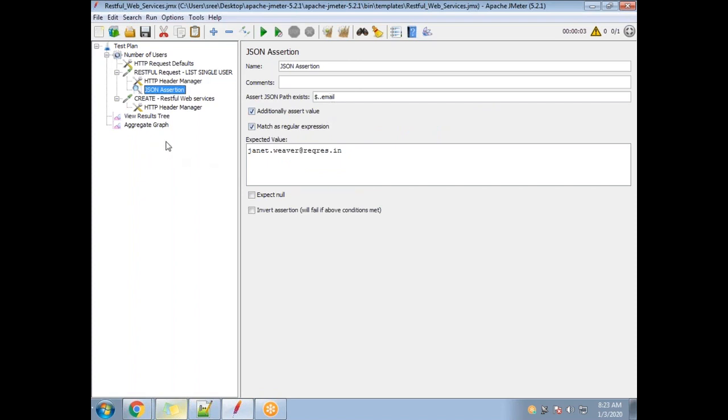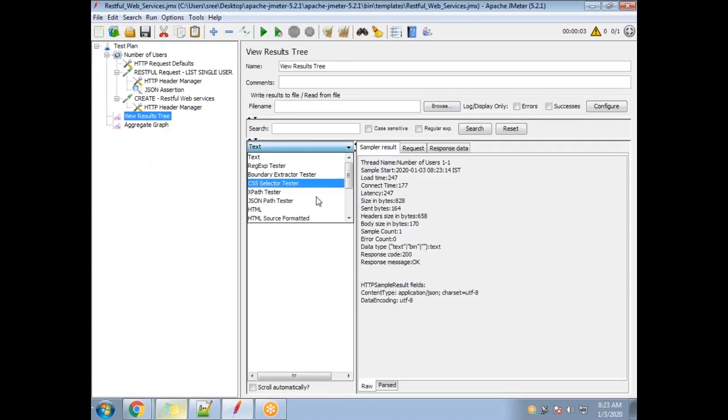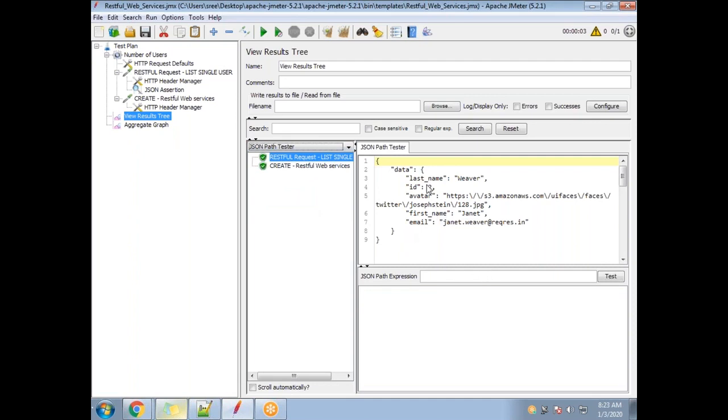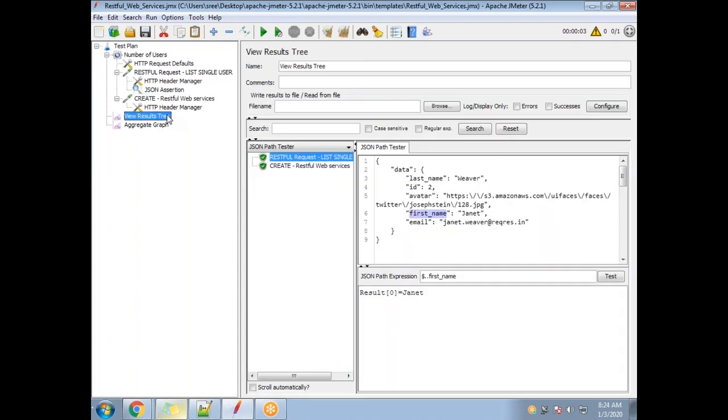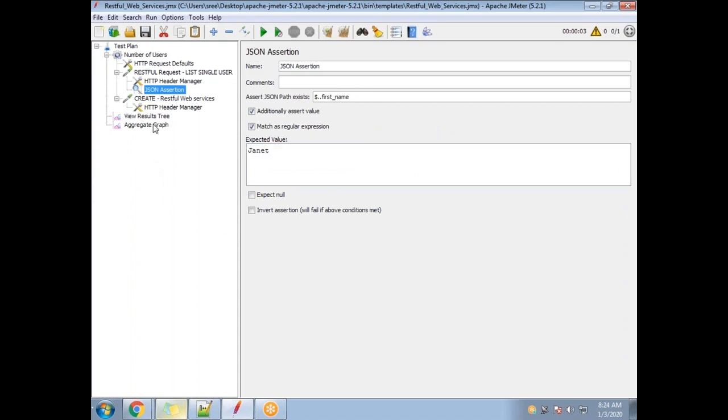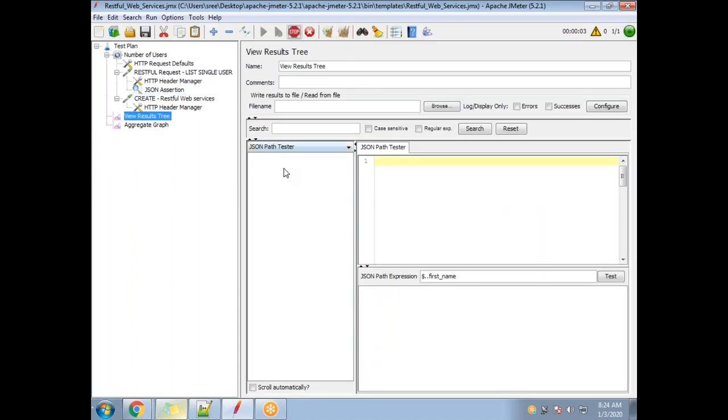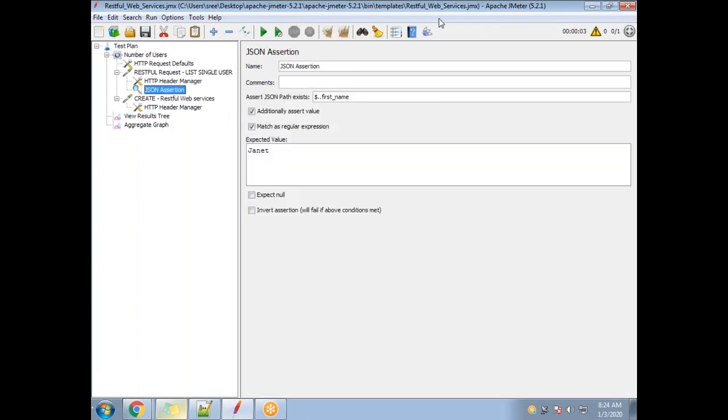If you want the assertion to be on the first name, you can do it as well, guys. Go back to the JSON path tester, and let's say I wanted to do it on the first name. Just copy the key which is first name, and as a syntax you put $.first_name and test it, and you get Janet. So copy this JSON path into this JSON path, and then the output should be Janet. Copy it and put it here, Janet. Now go ahead and clear all the data and run it, and you see the first one is passed, which means that the assertion is passed. This is how you can use the JSON assertion, guys.